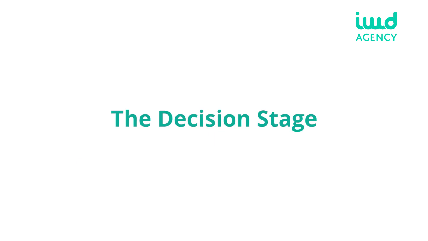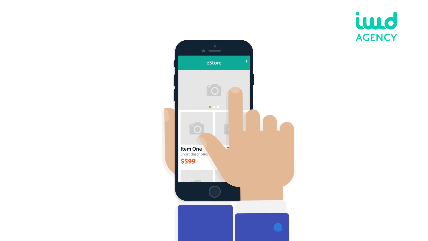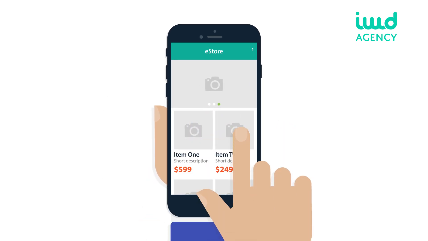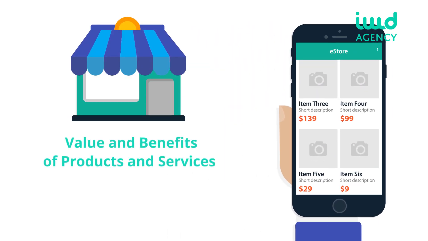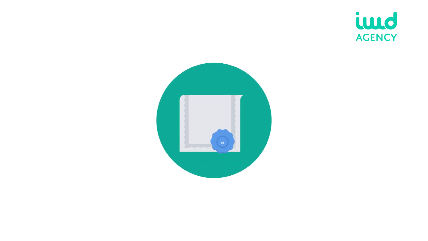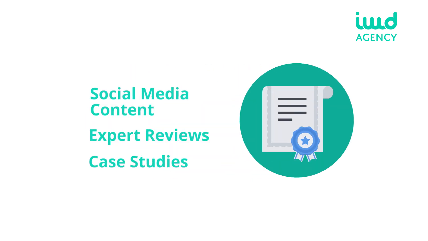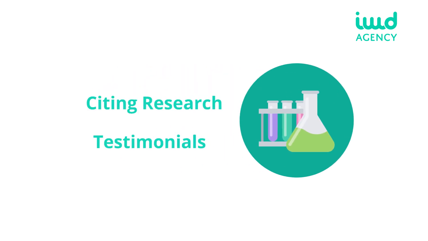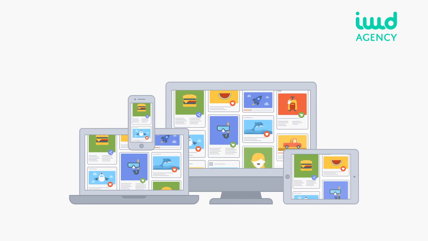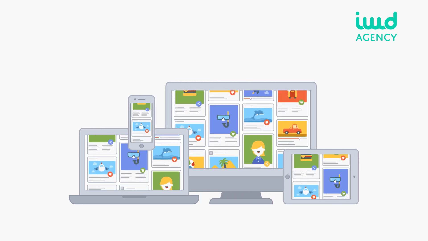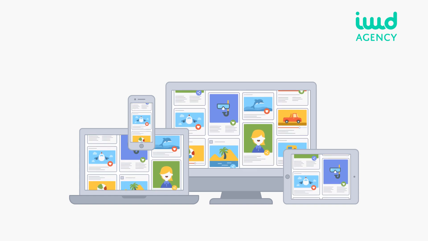Number three: the decision stage. Once consumers have looked at the different products or services you offer, they'll decide whether to buy from your store. Your goal is to convince them of the value and benefit of your product and prove your initial claim. To convince consumers you are a genuine brand, you can use strategies that highlight user reviews or word of mouth, social media content, expert reviews, or case studies. Citing reliable research and testimonials is a great way to support your claim because many look to scientific facts for purchasing items. Clear product descriptions with high-resolution images can also help consumers decide, especially with products that have heavy visual appeal like clothing, artifacts, and jewelry.